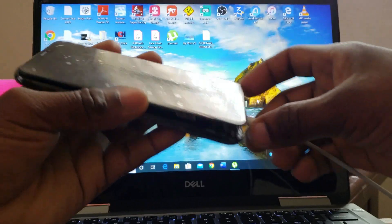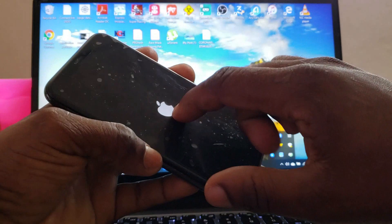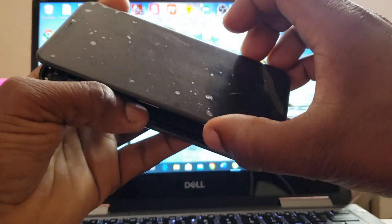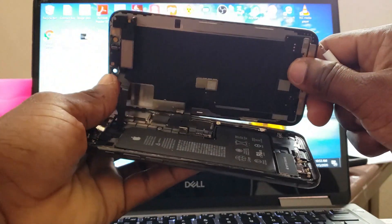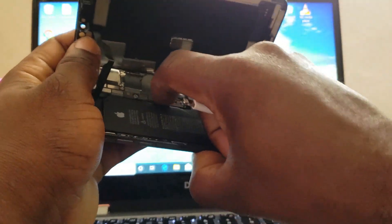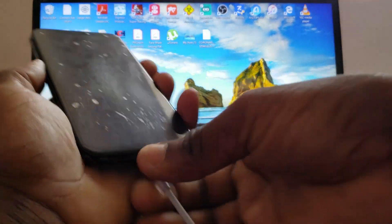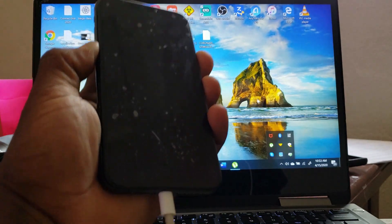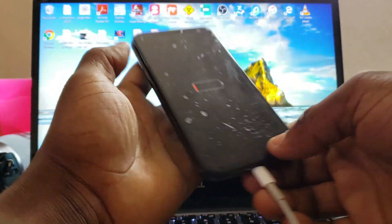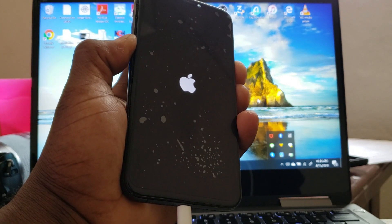What I found out is that it's dead at that moment because it's been on for so long it cannot stay there, and even when you press the button it's not going into recovery mode. So what I do is disconnect the battery, disconnect the battery, connect it back, and plug the USB cable to see if I can get it on recovery mode. The battery is dead — let me let it rest a little, take some charge, and then let's see if I can get it on recovery mode again.